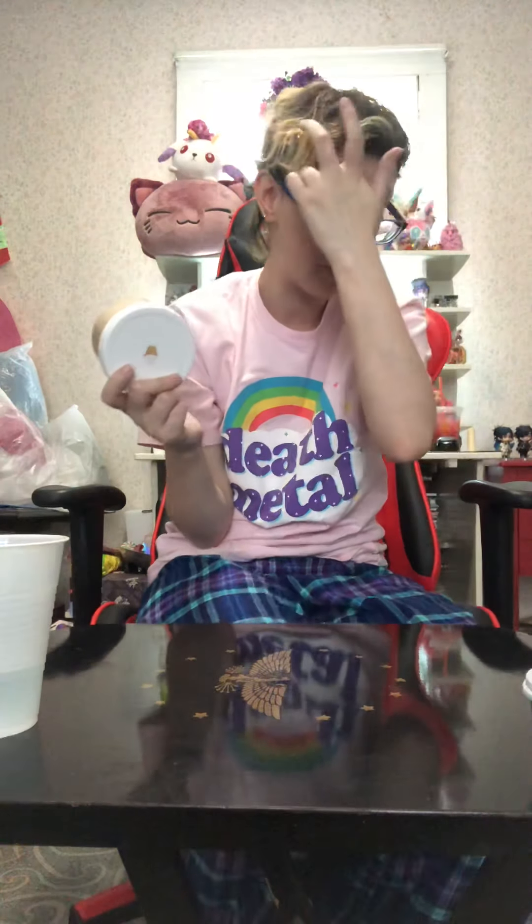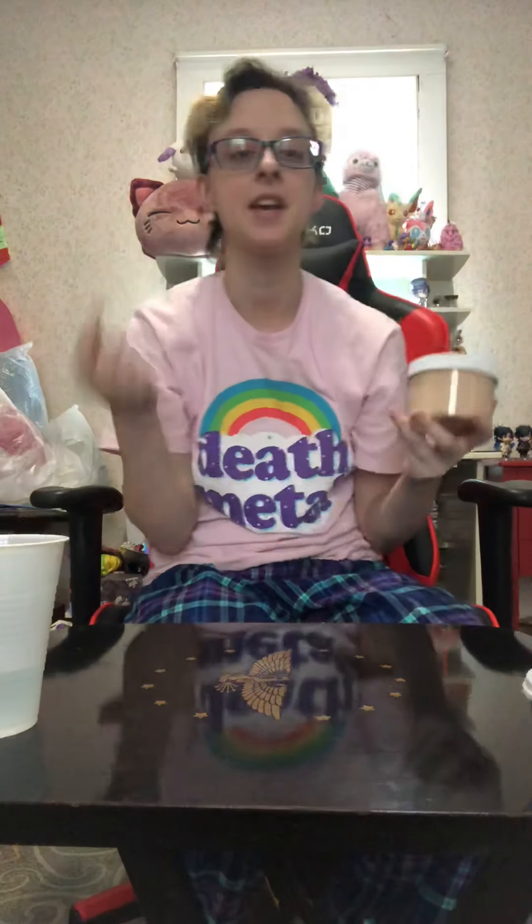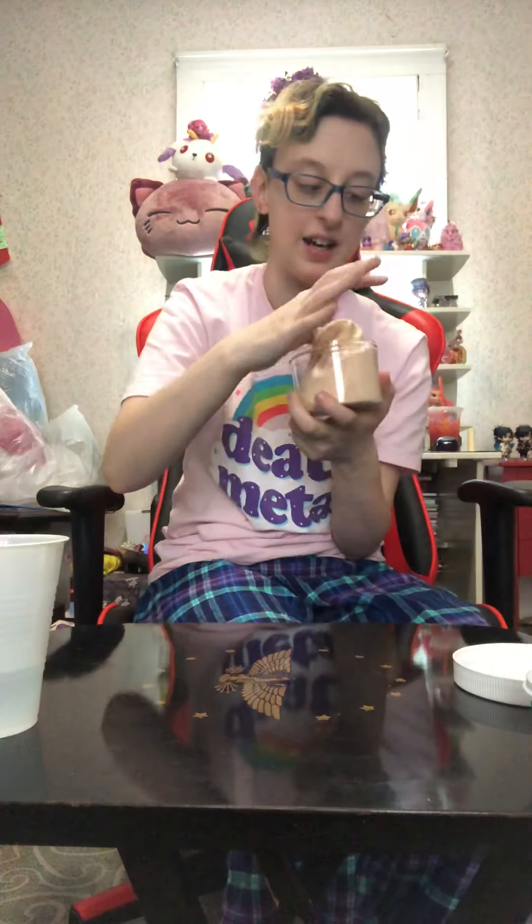Just wiping down the table from the borax water — I have to clean this table anyway. Okay, now that that's dry, we're going to move on to the eight-ounce slime, which is called Funnel Betty Cake. This one came with sprinkles and a little circular thing — I don't really know what it's called. Let's see what it smells like first. It smells good. It kind of smells like an actual funnel cake, but that's just me.